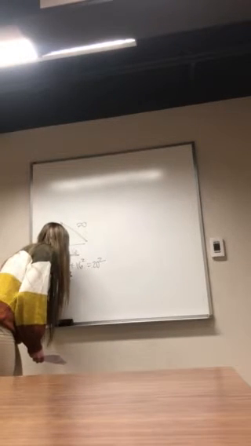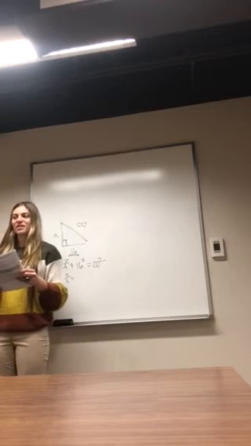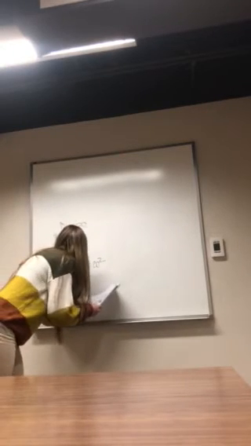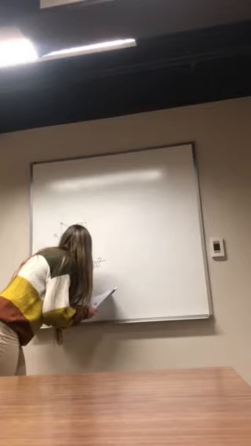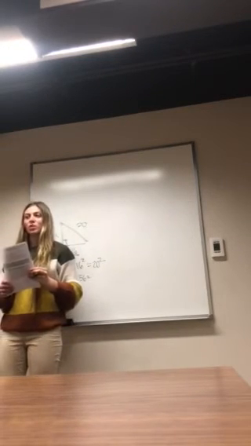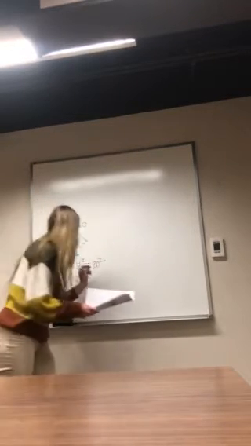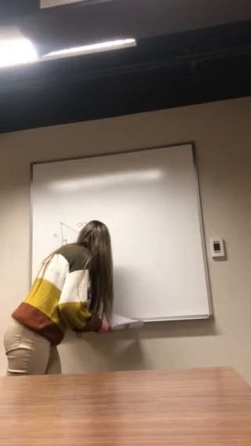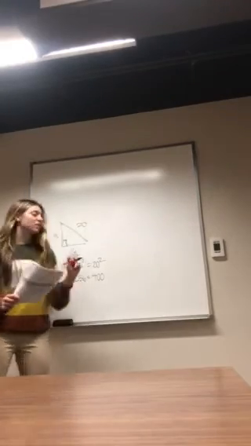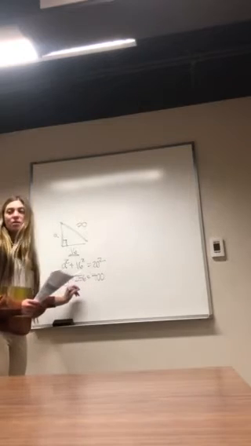a squared here, plus, can anyone tell me what 16 squared is? It's a little bit harder. 256, exactly. So 256 is equal to, all right, we have a little trick for doing these. 20 times 20, or 20 squared, what is that? 400, awesome. So we'll write 400 here. Now again, what is our first step when we're solving these equations? We want to isolate. Exactly. So, what is our first step?